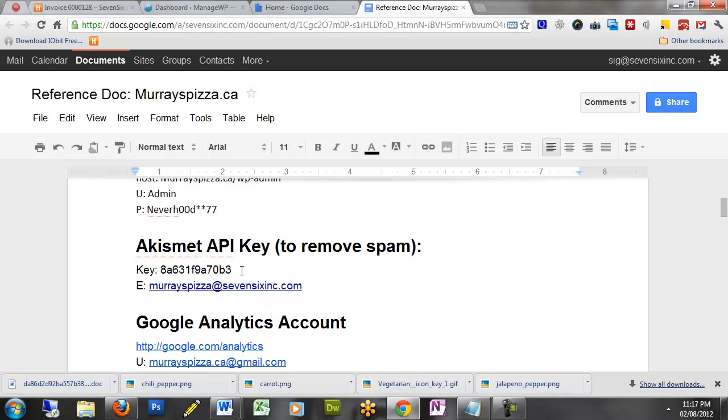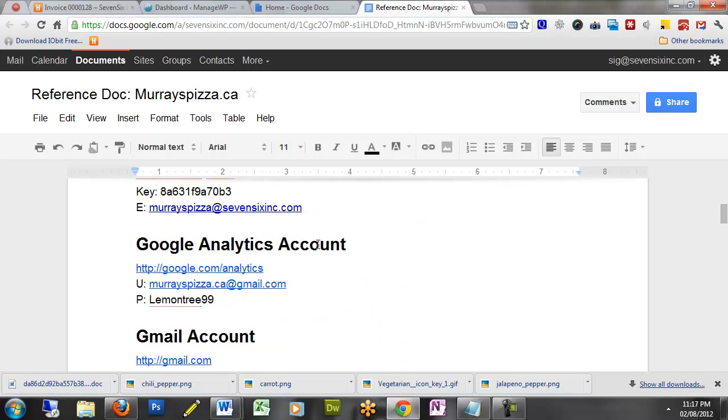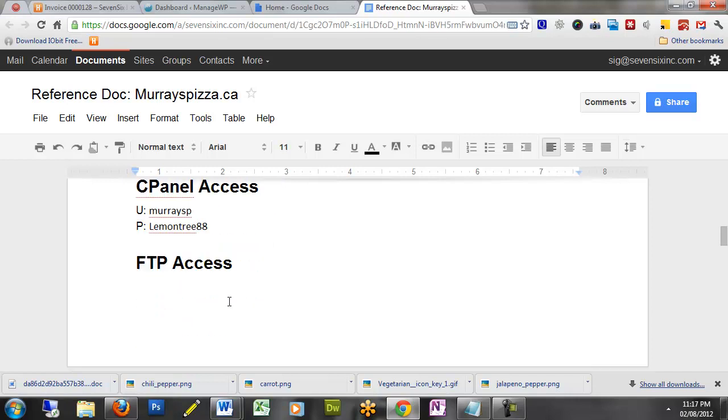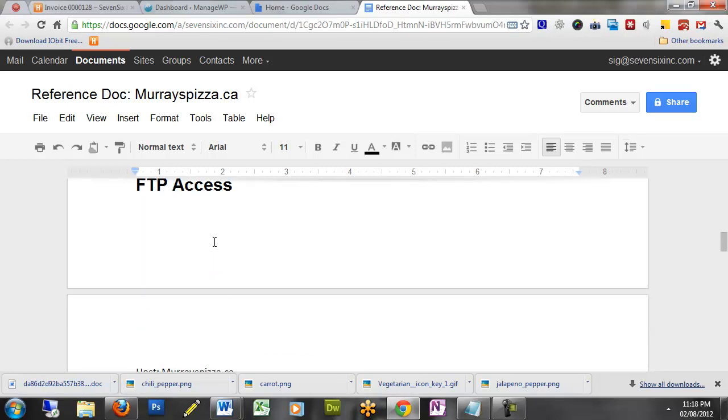So your domain registrar, your Google Analytics account to access your analytics, your Gmail account, which you don't have to worry about. It's just some account that I use to register you to services. Your cPanel access, which is for deeper administrative functions on your website. FTP access, same as well.